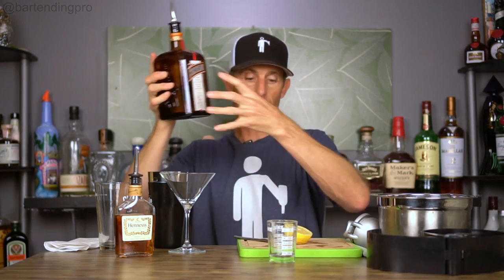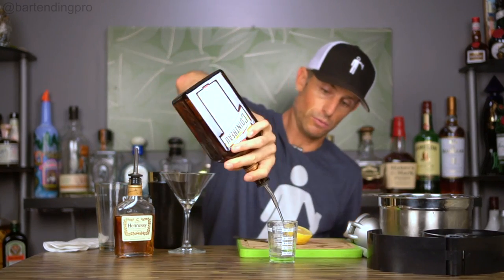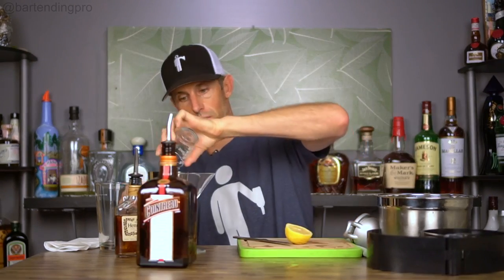1 ounce of our orange liqueur, which is going to be a Cointreau. 1, 2, 3, 4. And then 2 ounces of our Hennessy VS cognac. Remember, you can use whatever cognac you want. 2 ounces cognac. We're going to shake this till it's chilled. I've seen sugaring the rim, so you can do it if you want.